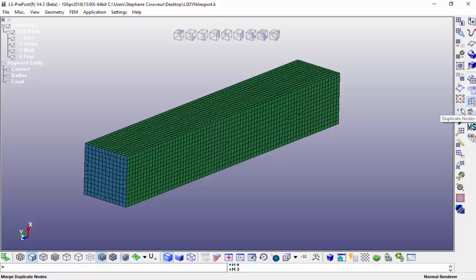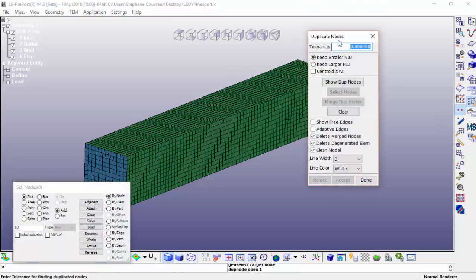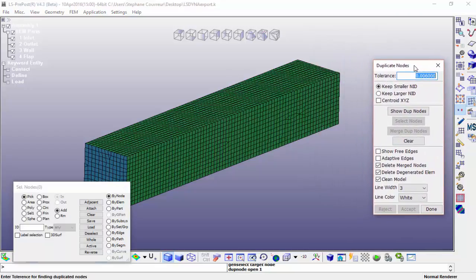Now the first thing we have to do is we're going to check for duplicate nodes using the element tool. Normally, if we've used the mesh connection group, we shouldn't have any. As here, for example, if we click show duplicate nodes, there are no duplicate nodes. But in some cases, it is possible with different tolerances to find duplicate nodes. In this case, we don't have any, so that's not a problem.